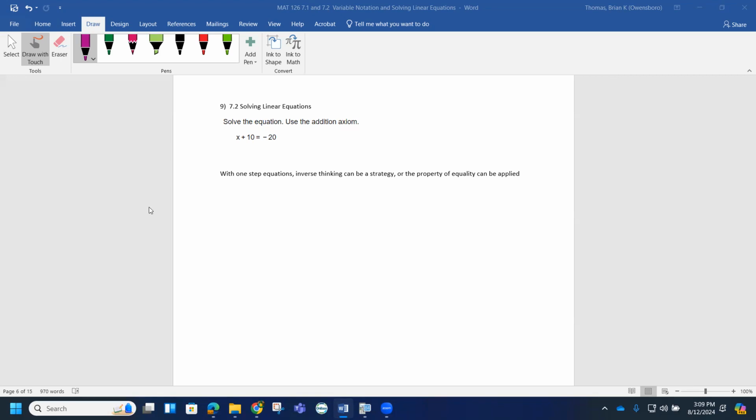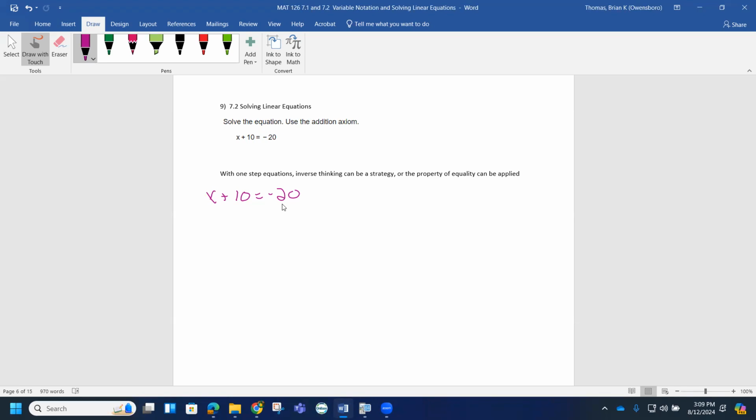So if I look at this equation, x plus 10 equals negative 20. Now remember, an equation means that the left side of the equation must represent the same amount that's on the right side of the equation. Since the right side is clearly negative 20, what we're asked to find is the actual value of x that you can add 10 to and get negative 20. So if you can just look at that equation and answer that question, you can just write your answer and you're done. If you need a strategy, there's a couple ways of doing this.